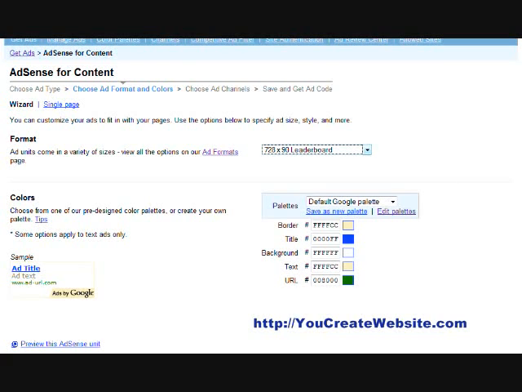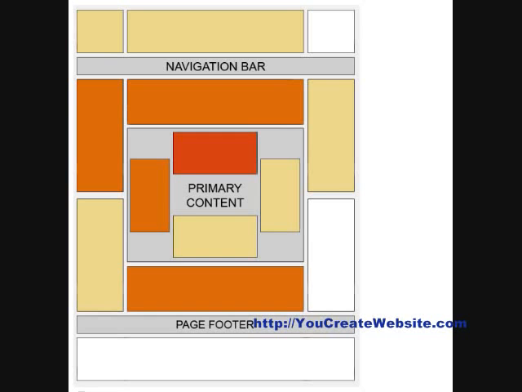Now, if you're wondering where you should place your ads on your site, Google's come up with this heat map to show the best areas on websites to place ads. The darker the color, the better the area. So right above the primary content where the dark red box is, that's the best area you can place your ads. The four other orange boxes are the second best, and the light tan and white boxes are the worst areas. What you want to do, though, when you're placing your ads is find a nice medium between having your ads be effective but also keeping your site looking clean.